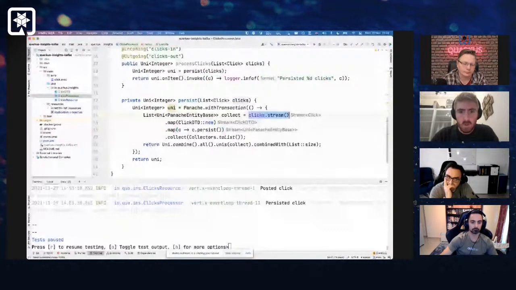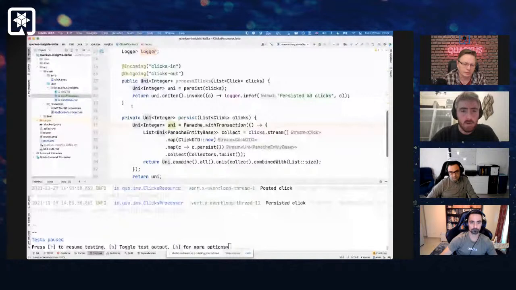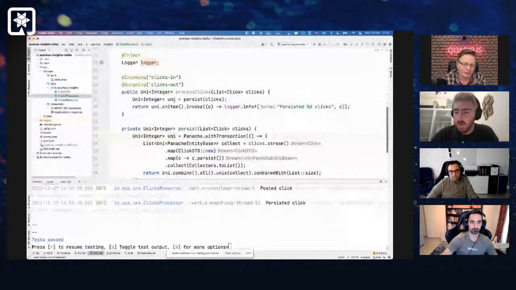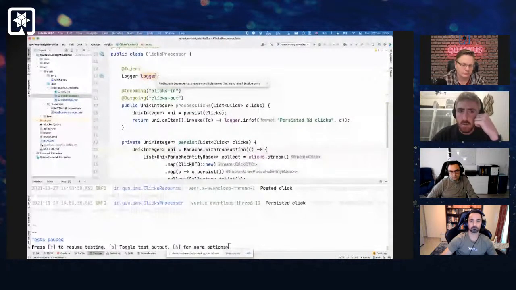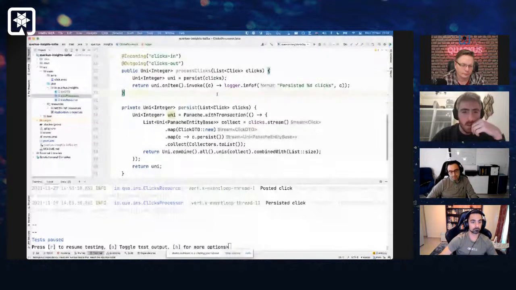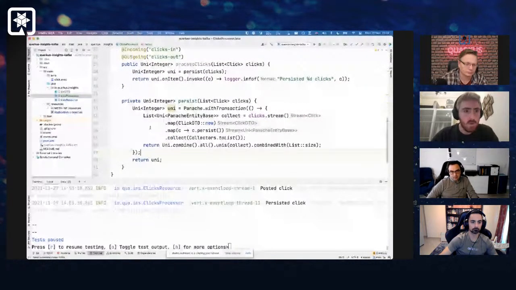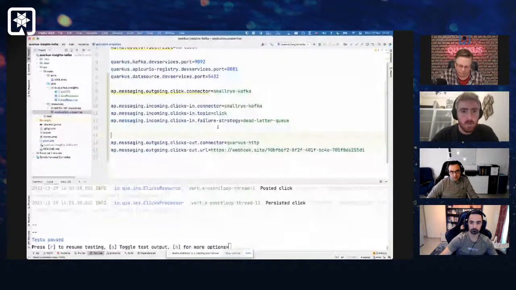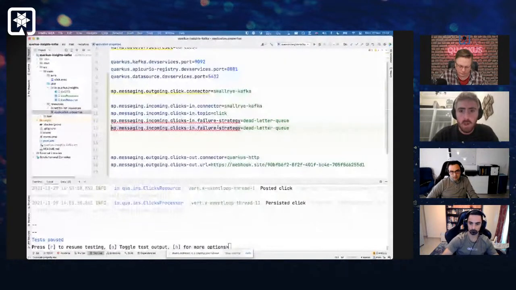So what I did here is, for each of the clicks, I created the DTO and persisted them inside one transaction. Actually, there's a better way of doing that, but it involves writing a small bit of SQL and using the underlying Postgres client, which has an execute batch. And I think this should work, but to be able to see it, we are going to need to configure the batch mode for the underlying Kafka client. Oh yeah, because by default it's 500, so you would have to click a lot.